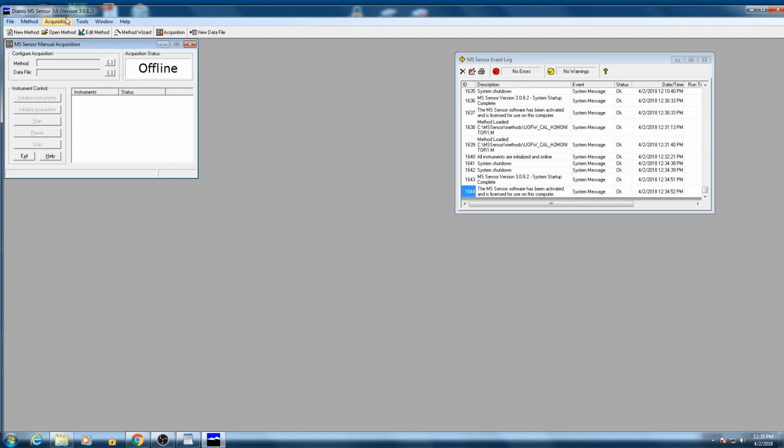This new window is going to be your primary interface with the instrument. But before we get too much further into that, I'm going to briefly cover how to tune the mass spec, especially for hydrogen. Tuning is essentially trying to find the local minima in the mass spec, so you're essentially calibrating it. This is something that doesn't need to be done too frequently, maybe once a month or so.